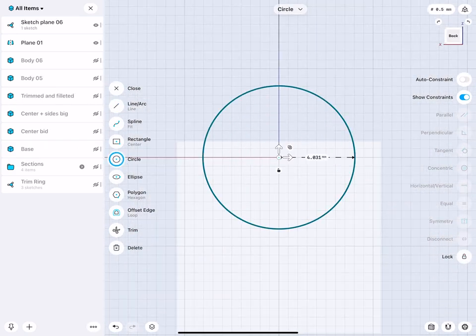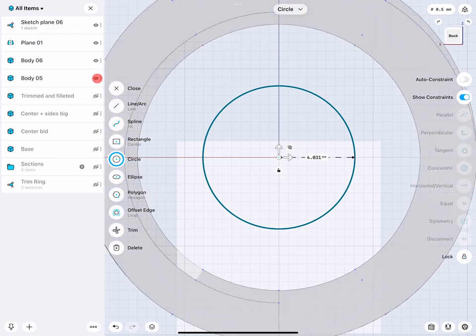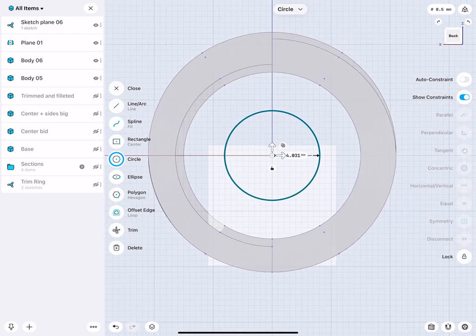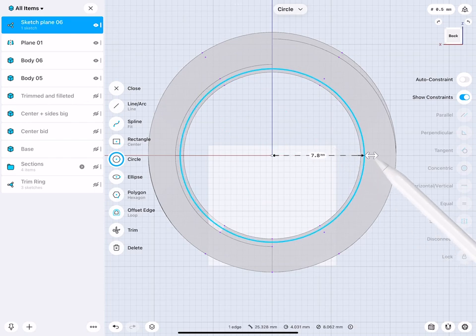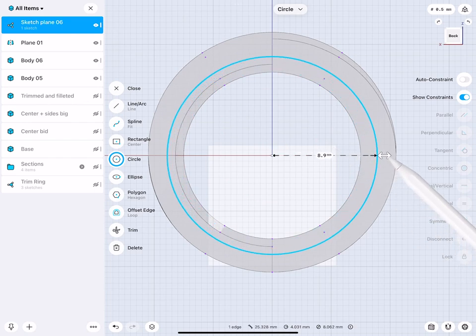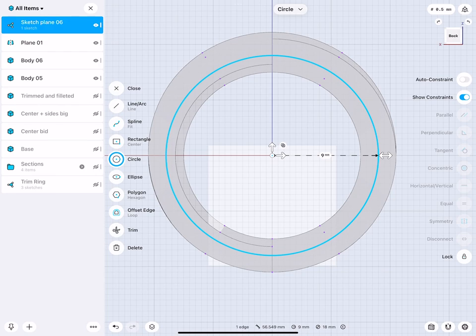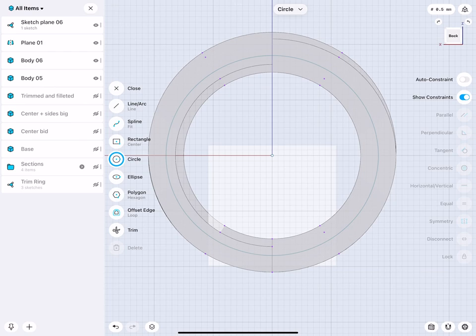And here is my circle. If I now show you the ring geometry, there you see where we are. And this should be 9 millimeters. So you see how this is actually bigger. So this circle will be used after the two rings we created are fused together to drill out the inside. Think about it like a drill or a cone with sandpaper on it, and then we clean this up. So that worked out well.